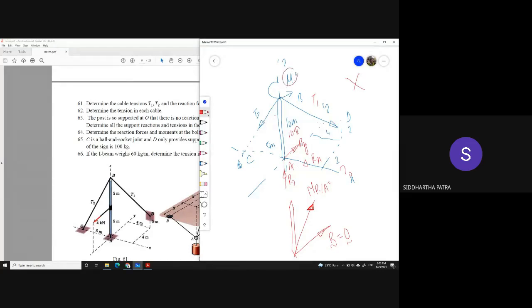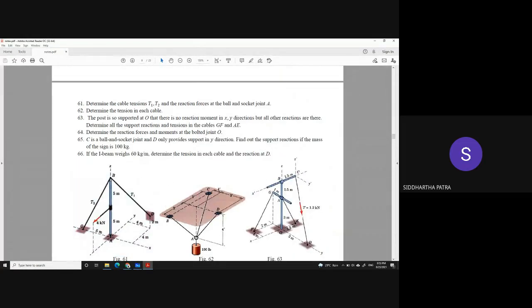But then I'm applying externally this moment about the z-axis. So let's say this is the moment due to T1 and T2, which is along the XY plane, and this is the moment that I'm externally applying. There is no way this can balance this one. The resultant moment would not be 0 and the object would not be in equilibrium. So all I'm trying to say here is, using these two cables, it's not sufficient support.